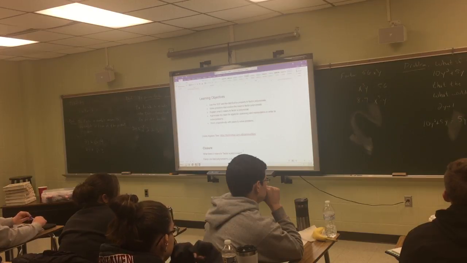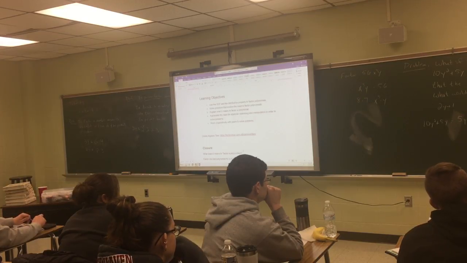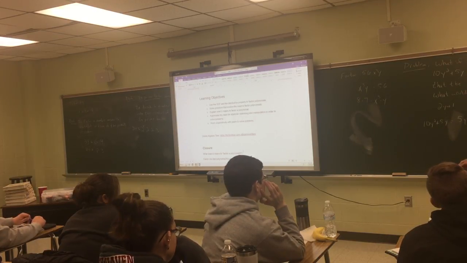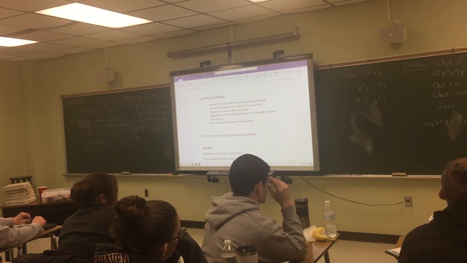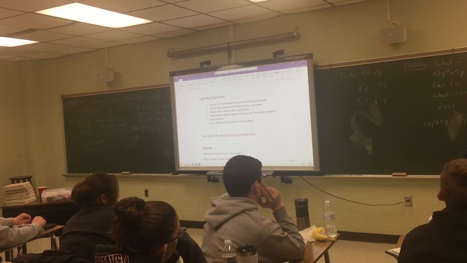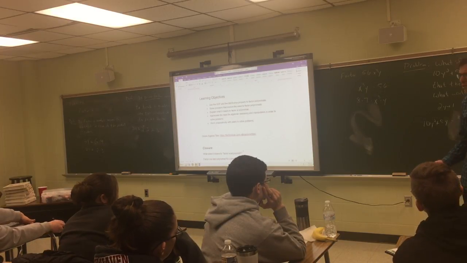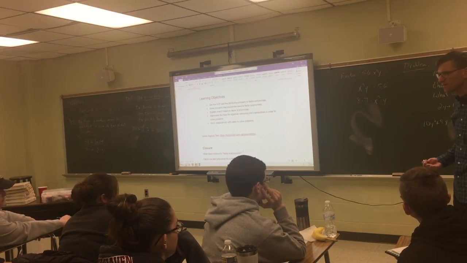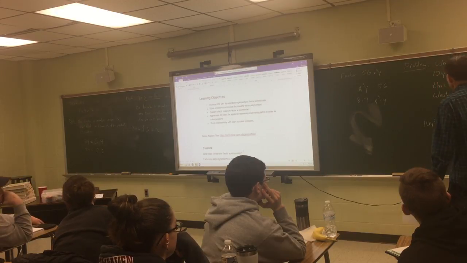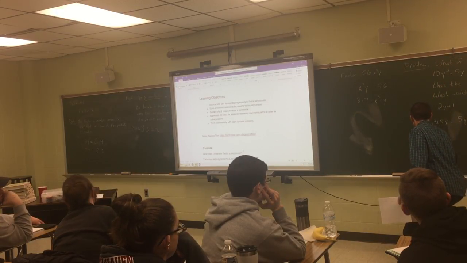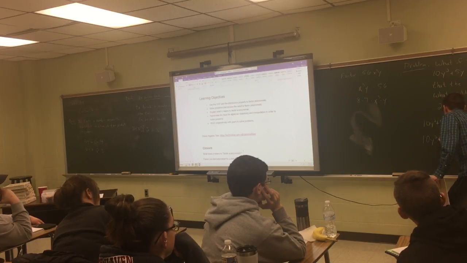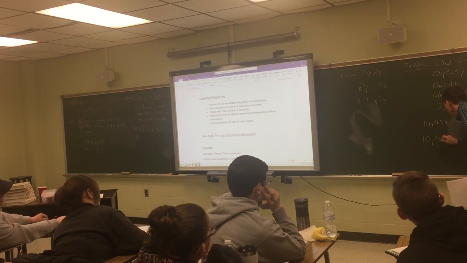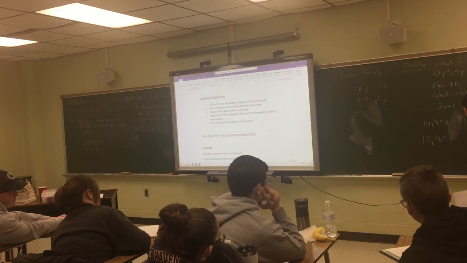Now, if you didn't know that it was 5y, is there any other way that you could write 10y squared plus 5y as the factor of two other terms? Discuss that with your group and see how you could write that in another way. But if you didn't know 5y, just 10y squared plus 5y equals, write it in two different ways, or one different way. Okay. What times what?